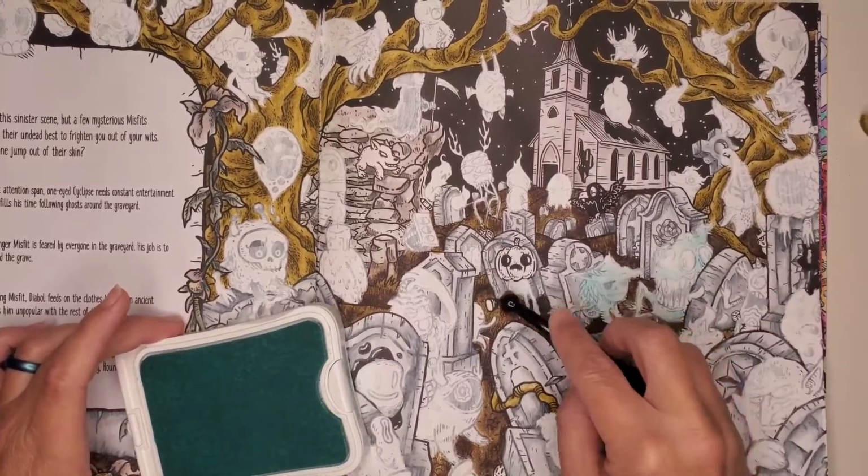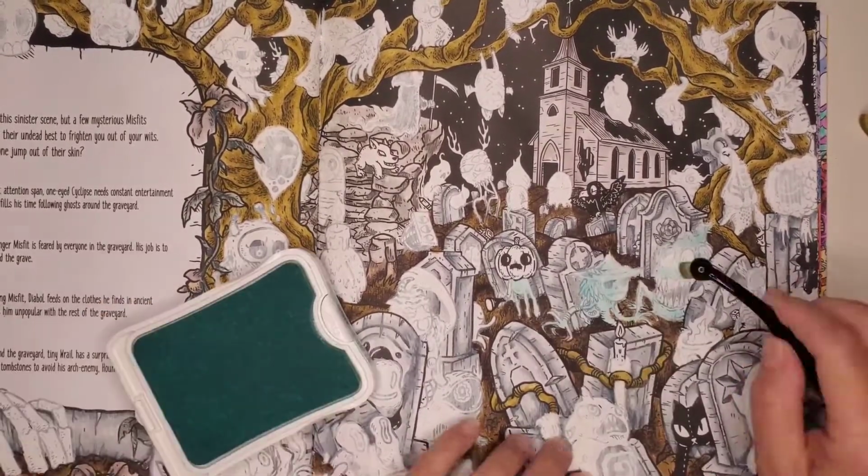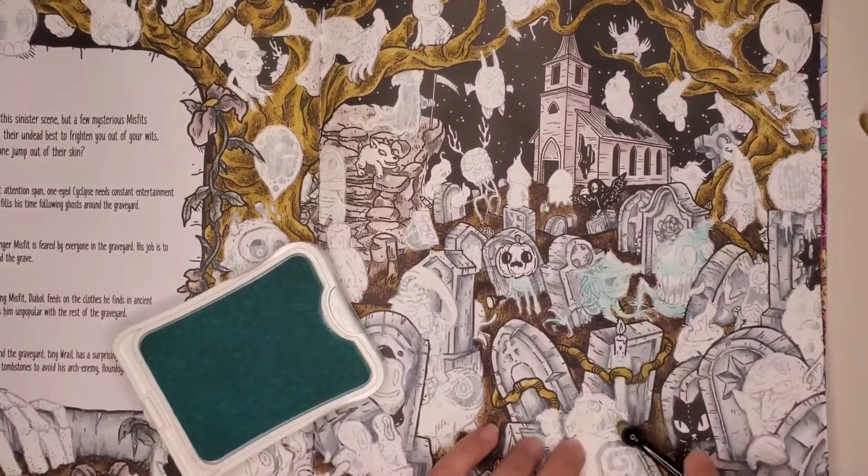I am going to try to leave the eyes and the teeth white. And for my little pumpkin guy here, I'm just going to do his body.